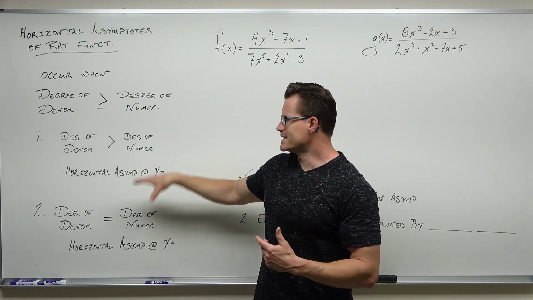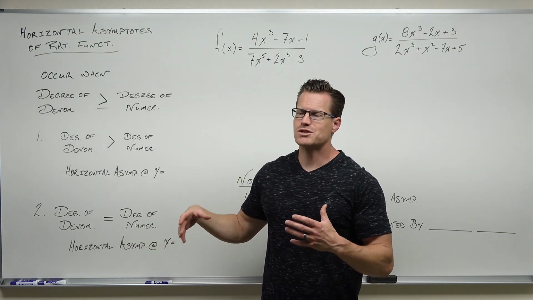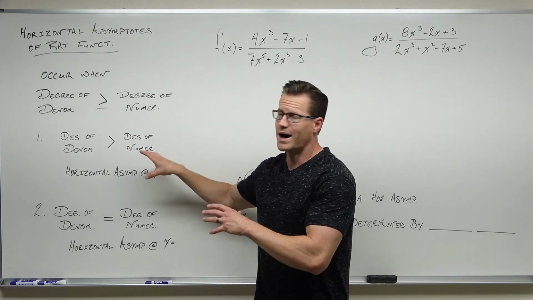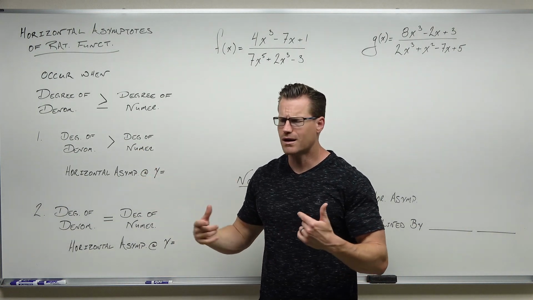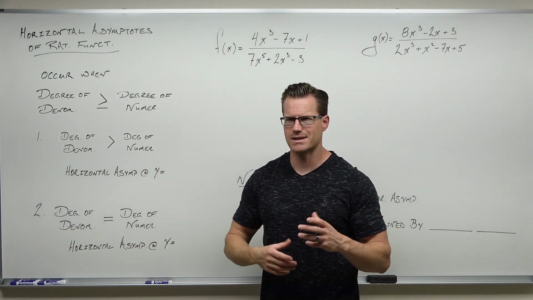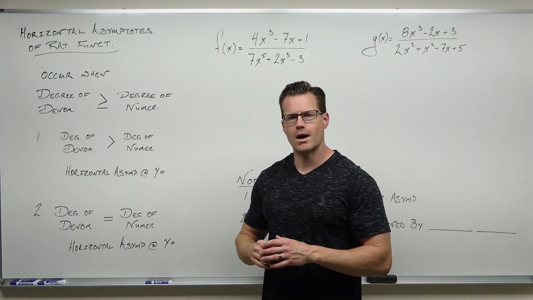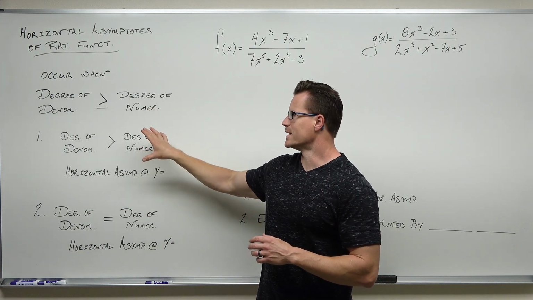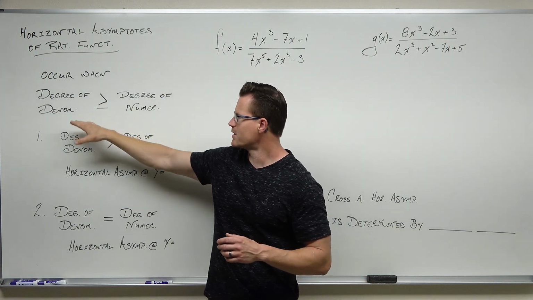Now, this is a really easy way to remember what to do. As we go through it, I'm going to explain why this actually works, because a lot of times students try to memorize it, and they get it all screwed up. So I'm going to explain to you why this is the way it is. So we're going to be looking at degree of denominator, degree of numerator.